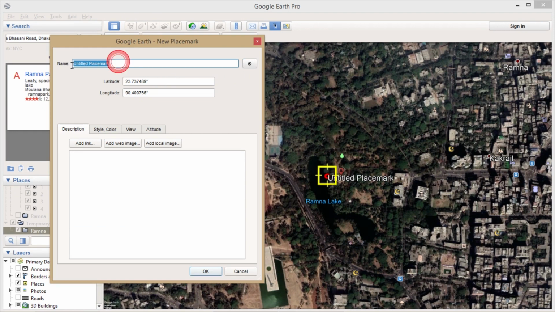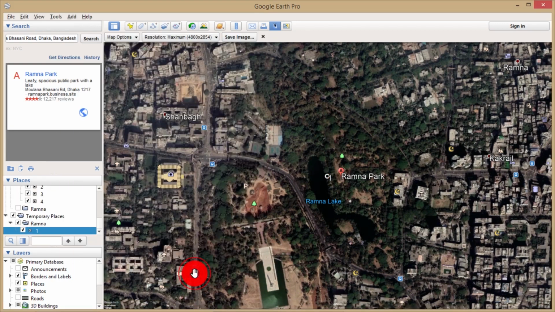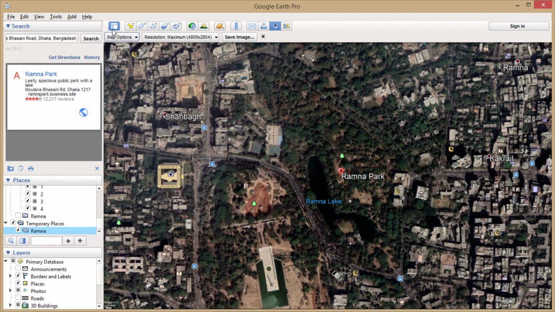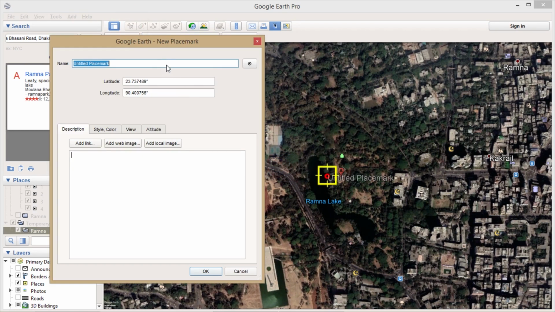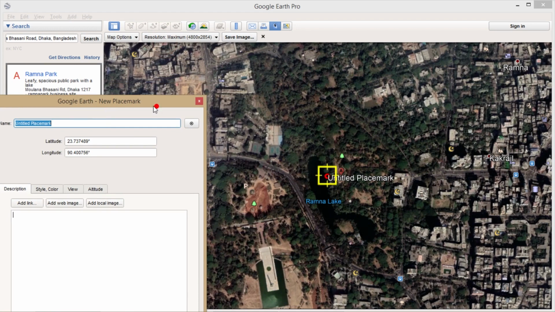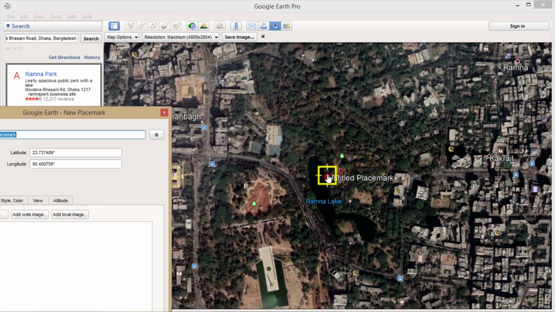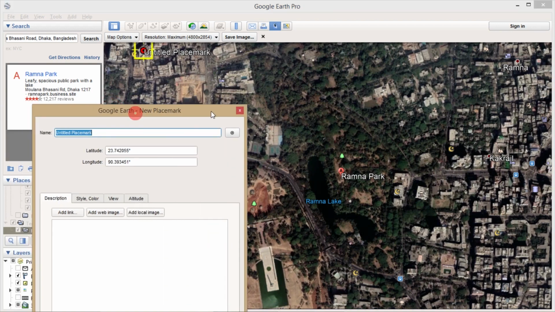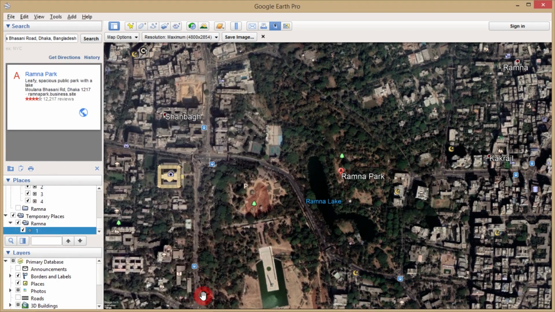Then add a placemark to your image, just as in the video. I'm going to select 4 places in my image. This is the first point. Rename the point name.